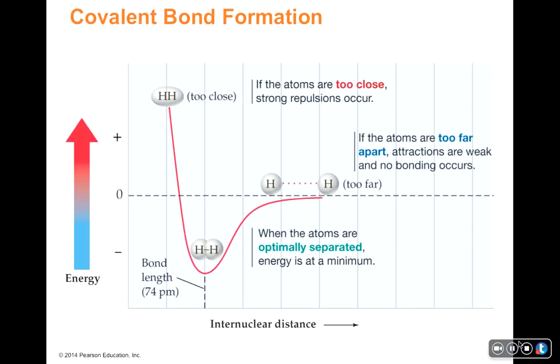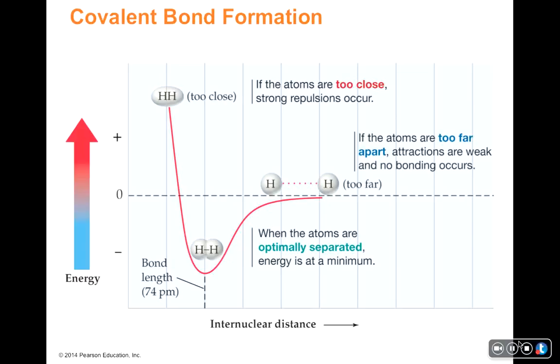In terms of bond energy, this comes a little bit later, but a single bond is the least amount of energy. A double bond is stronger than a single bond, but not doubly strong. And a triple bond is stronger than a double bond, but again, not triple the strength of a single bond.